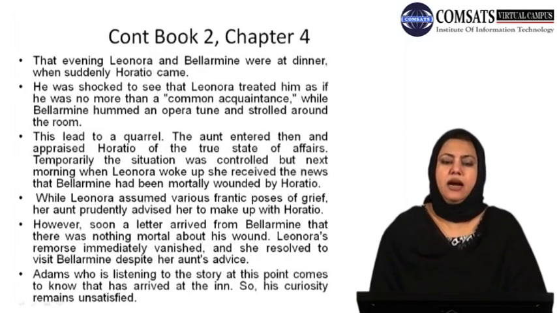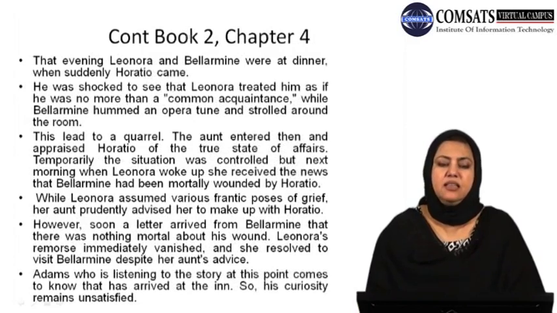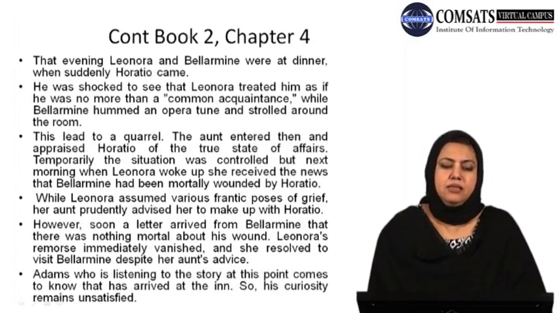That evening, Leonora and Bellarmine were at dinner when suddenly Horatio came. He was shocked to see that Leonora treated him as if he was no more than a common acquaintance, while Bellarmine hummed an opera tune and strolled around the room. This led to a quarrel. The aunt entered then and apprised Horatio of the true state of affairs.